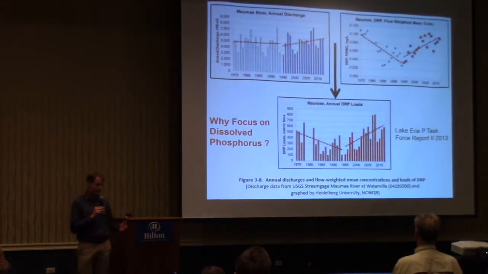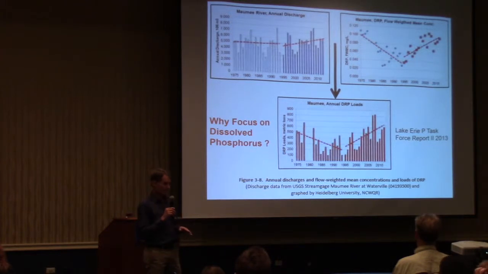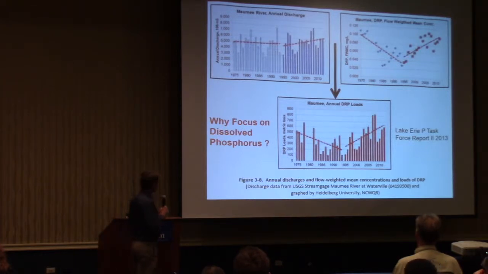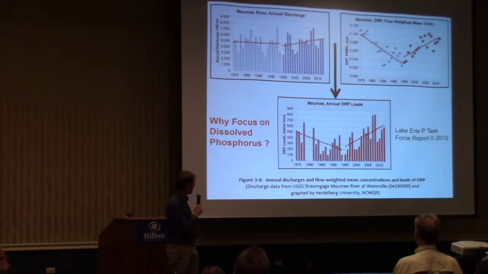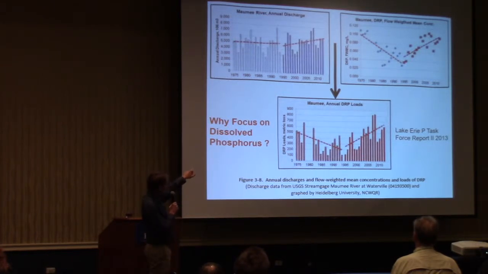And so really quickly, I'd just like to walk you through how we're defining the problem right now, our best understanding of the problem right now, what's guiding some of the things we're doing. So what are we focused on? We're focused on dissolved phosphorus. And why are we focused on dissolved phosphorus? Well, we've seen some important trends happening. And if you look at the top right here, you'll see that the dissolved phosphorus coming out of the Maumee River, which is the biggest watershed that feeds into western Lake Erie.